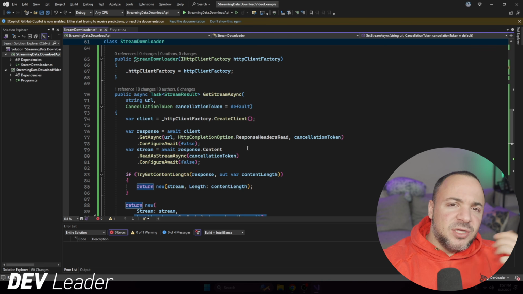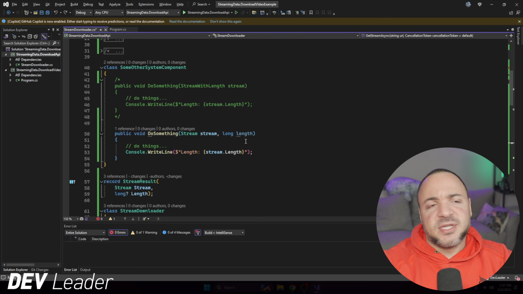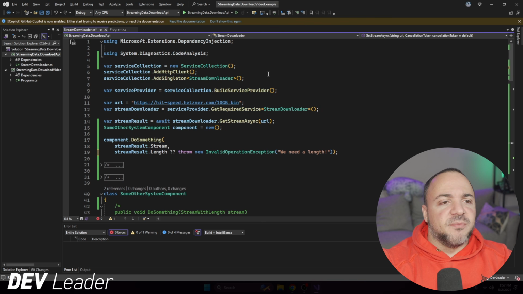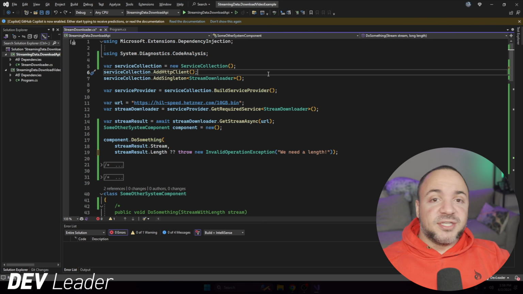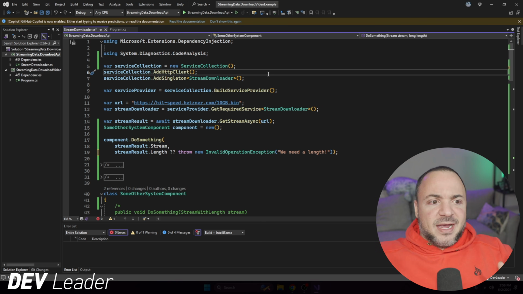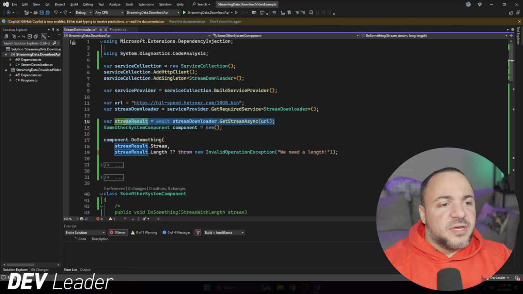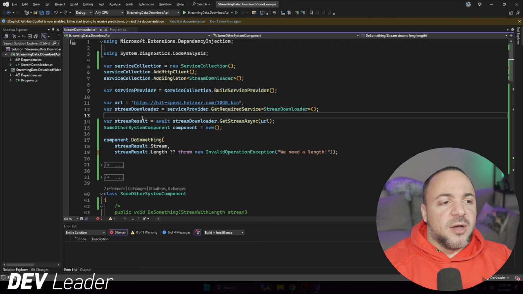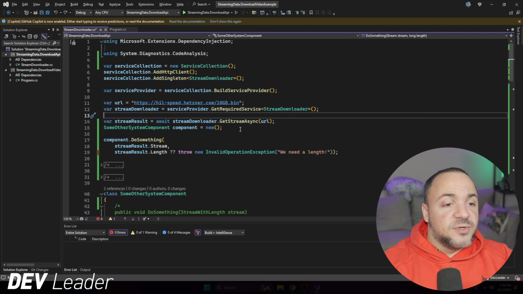When it comes to using this API, it feels a little bit clunky for a few reasons. So let's go up and explore the usability of this. And when I say usability, I want to talk about the ergonomics of how it feels to call this API, use the result, and kind of what the code feels like afterwards. If we look at the stream downloader here, this is where we're calling getStreamAsync. We get this stream result object. If I hover over it, you can see that it is a stream result, which is great.